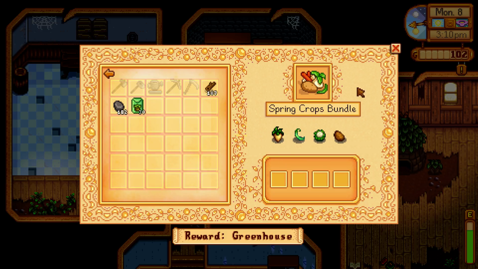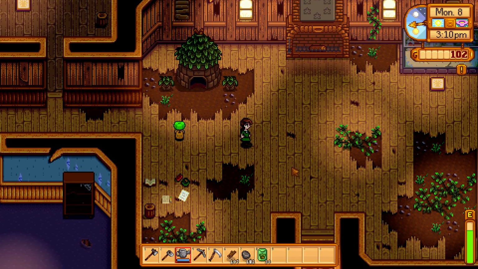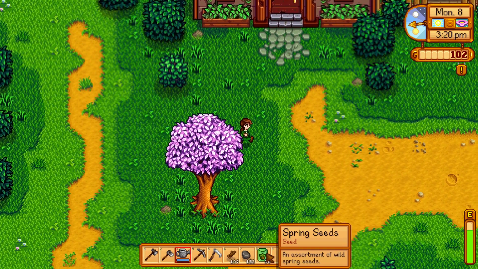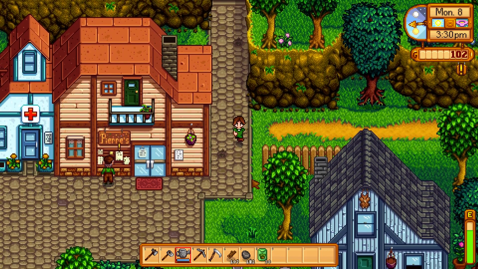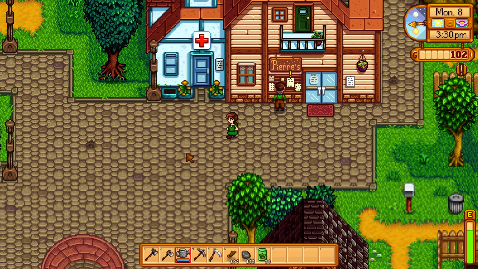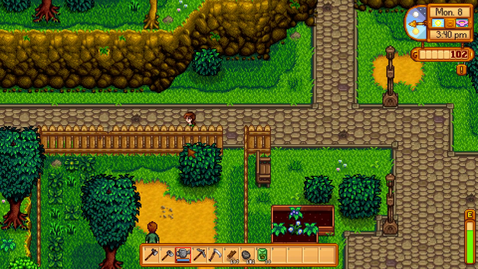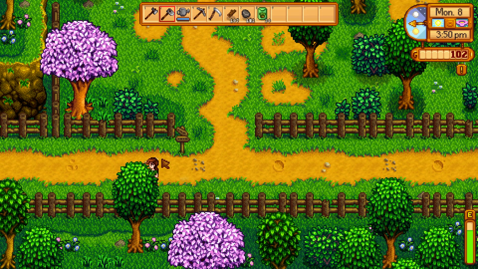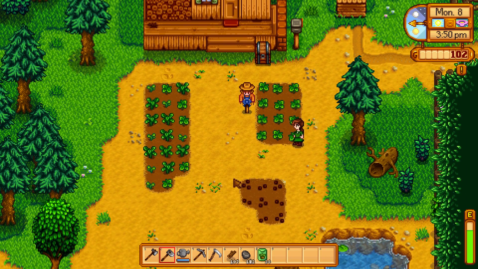This is why I wanted the parsnip. That's why. Fortunately, I think we're growing some right now, so that's good. We also got 30 parsnip seeds. Oh, wait, no. This is an assortment of wild spring seeds. Do I want to start growing that right now? There should be time. Yeah, there's enough hours in the day. And this will also keep us busy, so that way we have plenty of work to do in the coming days to keep our farm going and to keep our financial status situated.